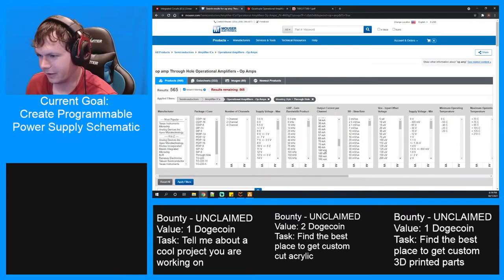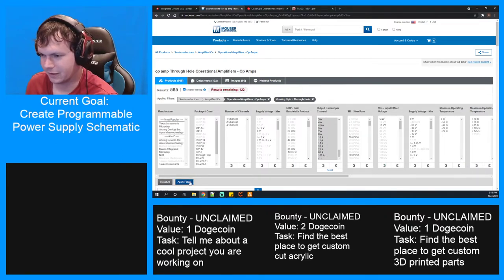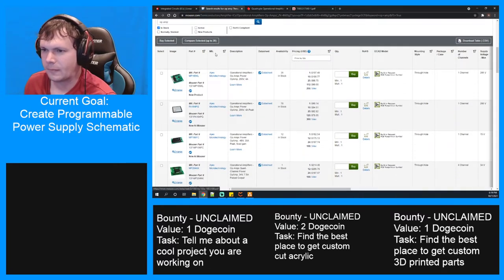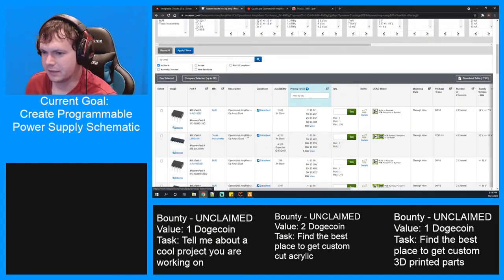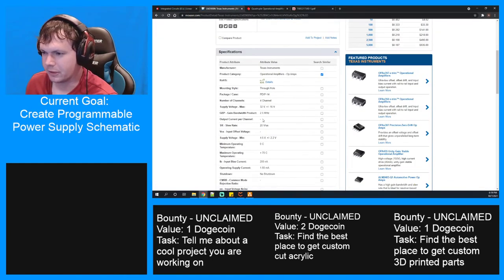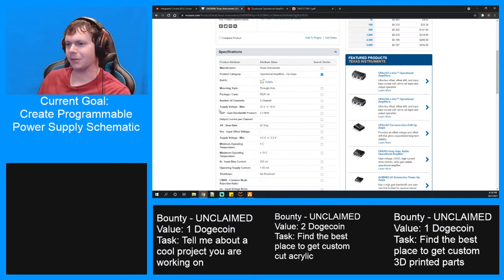Output current per channel here, okay. We said 1 amp greater than or equal to that. Yep, so it selects everything below. So just to verify we're doing this correctly. And then when we sorted by price, we got to here. Output current per channel. It's blank. So I guess if it's blank, it gets included anyway.